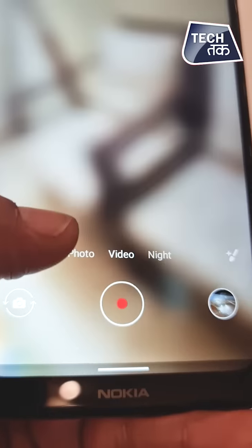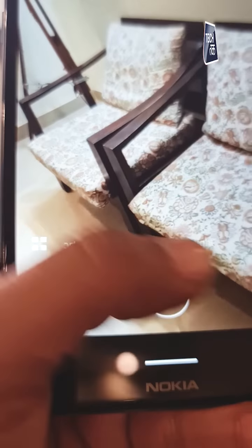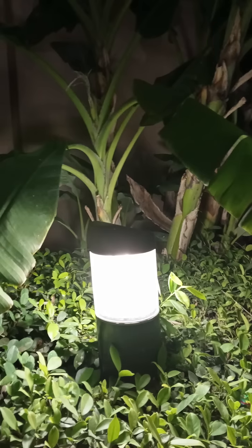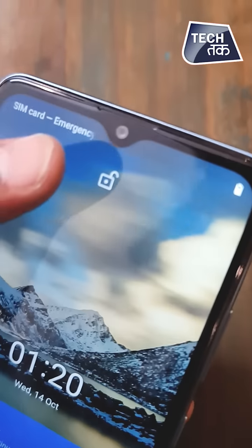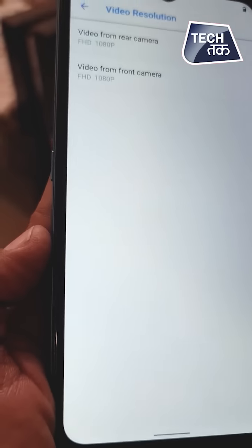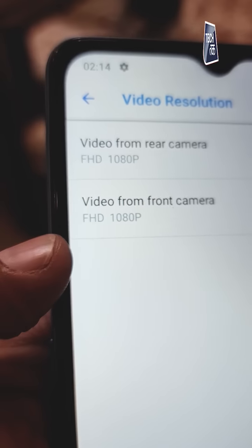If we talk about night mode — which we showed in the first look — the night mode camera will look good at first glance, but when you zoom in or try to get closer, we've seen haziness and grainy pictures. The selfie camera is 8MP, which gives average performance, and the edge detection was average. You can shoot 1080p videos on both rear and front cameras. Overall, the selfie was pretty average — not very great, but nothing bad either.